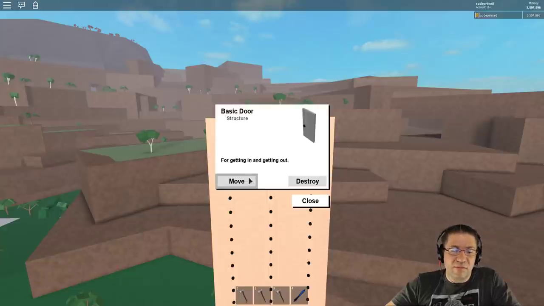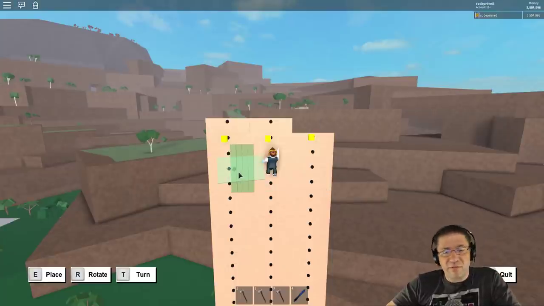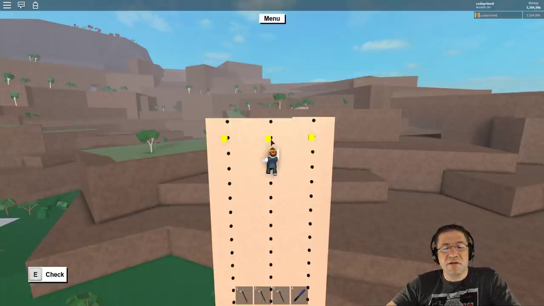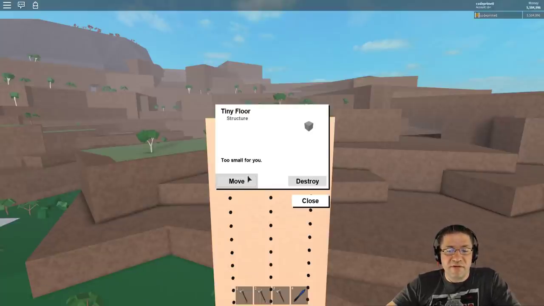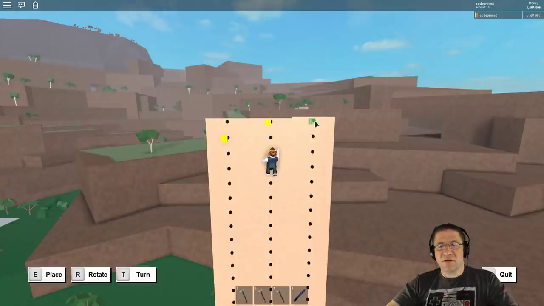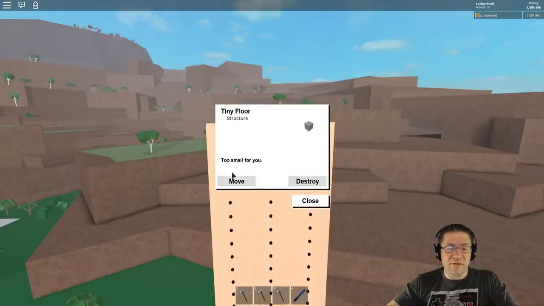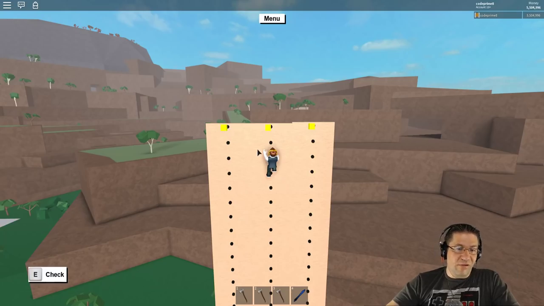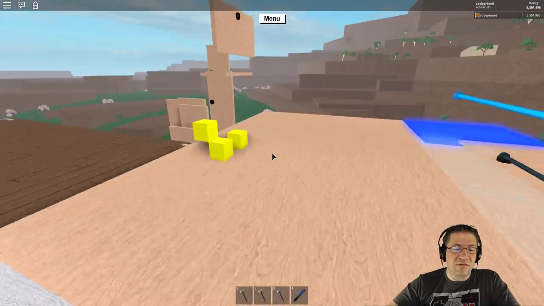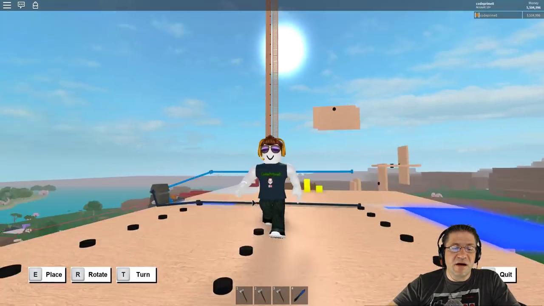Oh, hold on. I need to do move B. Move B. There we go. Now we can move these. Come on, come on, come on. Oh, there we go. Okay. I just wasn't close to it. And switch. I love how fast that is. This is just amazing to me.